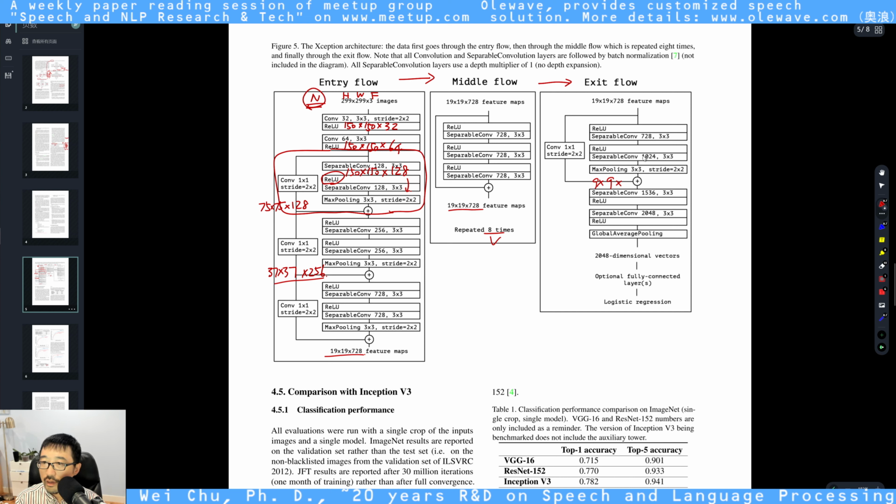And then the filter size increased to 1024, and then after this it increased to 1536, then 2048. Then after this, you can see it tries to make the channel size bigger and bigger, right?